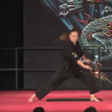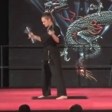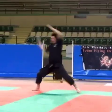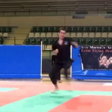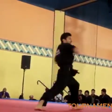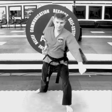Lesson 3, timing. The rhythm of your form is part of your individual artistic expression, and it can vary, but a good rule of thumb is 1 second between movements. Each move should have a definitive start and end. Pause to allow your form to breathe between movements. Hand-foot timing is an important part of transferring power in a technique. Your hand technique should end precisely when your foot hits the ground, not before and not after.